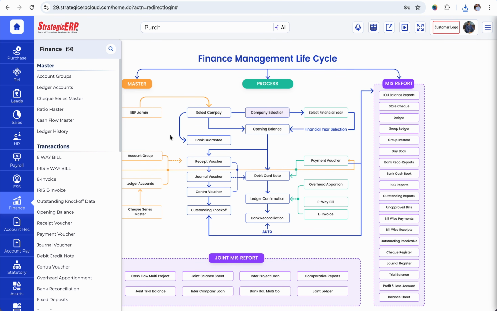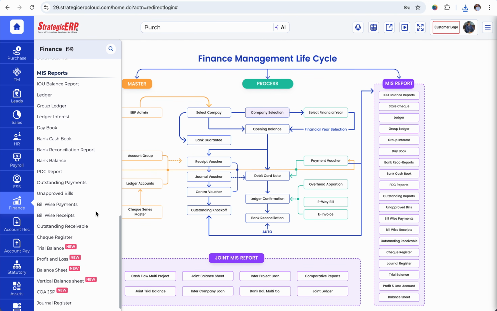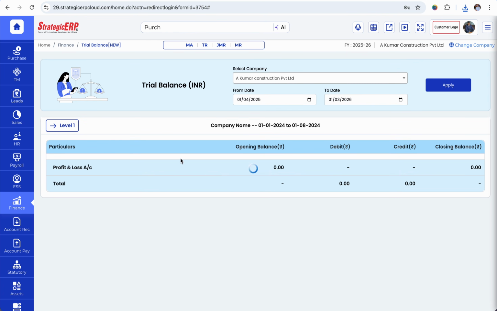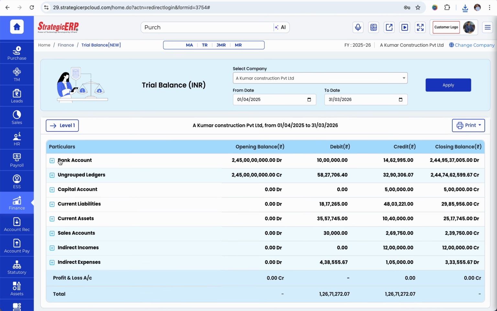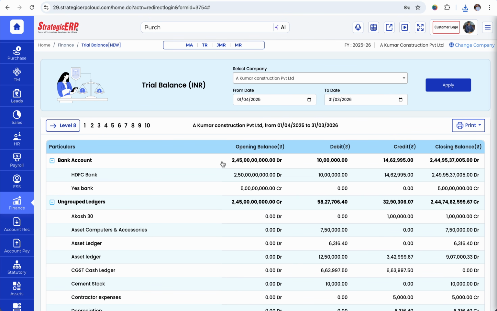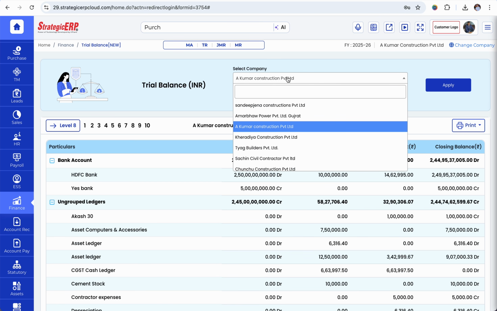So in finance, we do have the aspect of new reports in the trial balance. So trial balance, when I apply a specific report, you do have the reports where you can take it to multi-level aspect of entries. So the whole look and feel has been changed. You have a company, you want to change a company, you can change a company, and if you are in an existing company, you can add multiple company selection of reports, you can check it up.